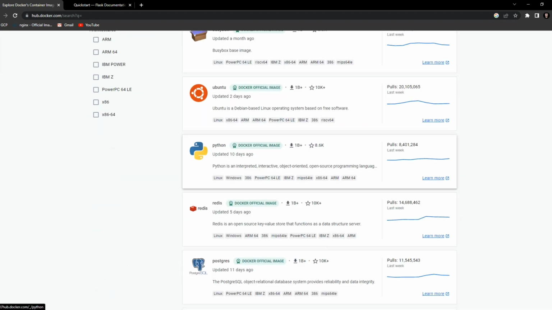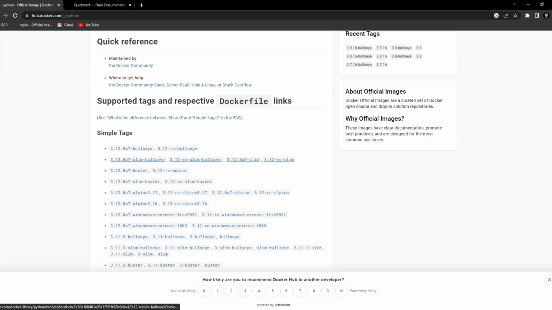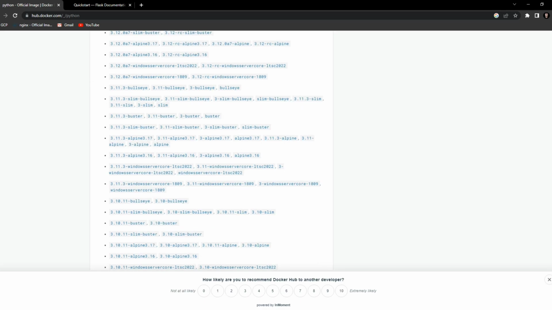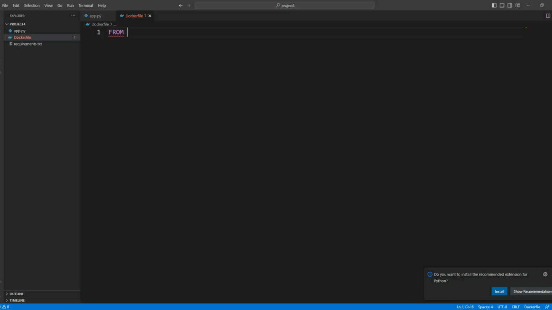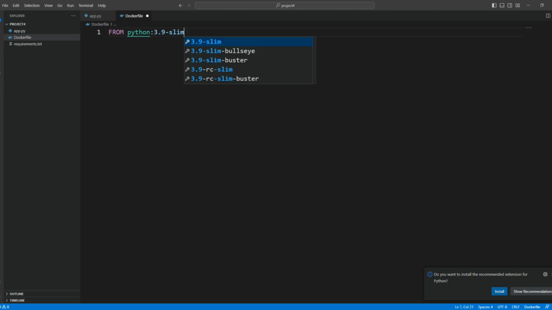If you go below, you can see there is a Python image, and you can see the tags. In this project I'm going to use 3.9 slim-buster. So FROM python, then a colon if you want to specify the specific tag, the version, that's 3.9, and we need to say it's slim-buster. You can see there is a suggestion, slim-buster.